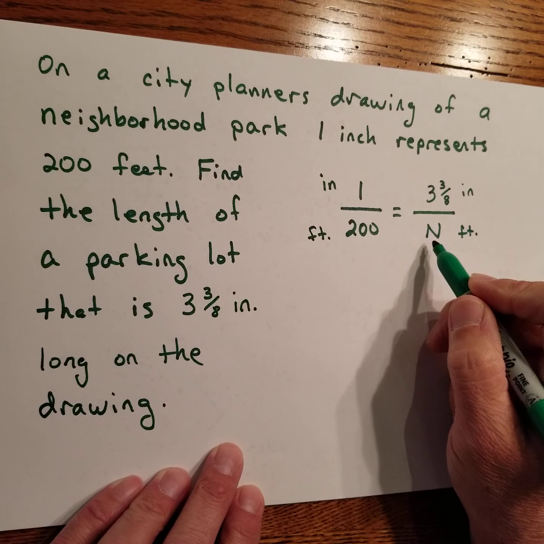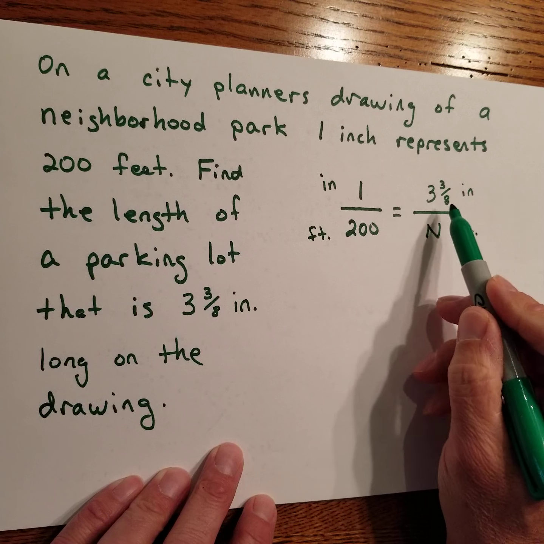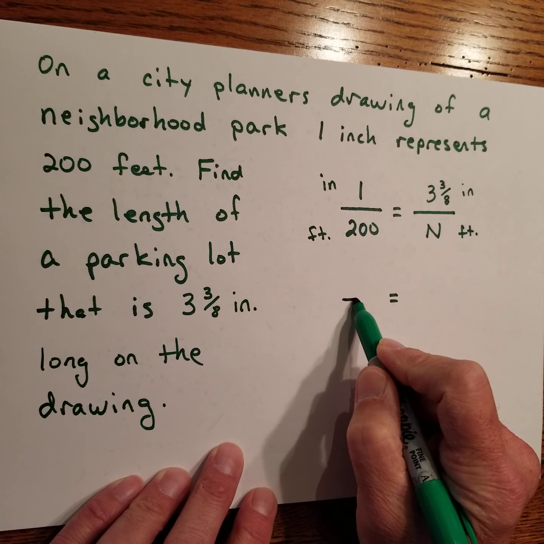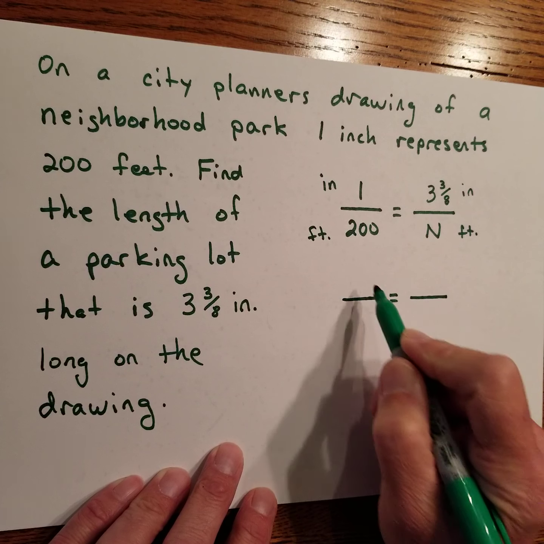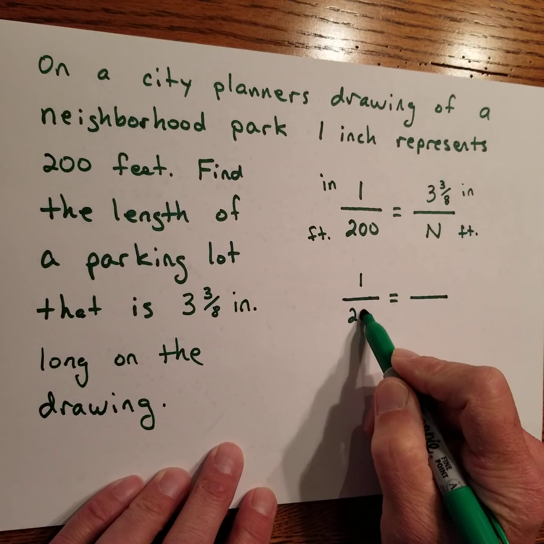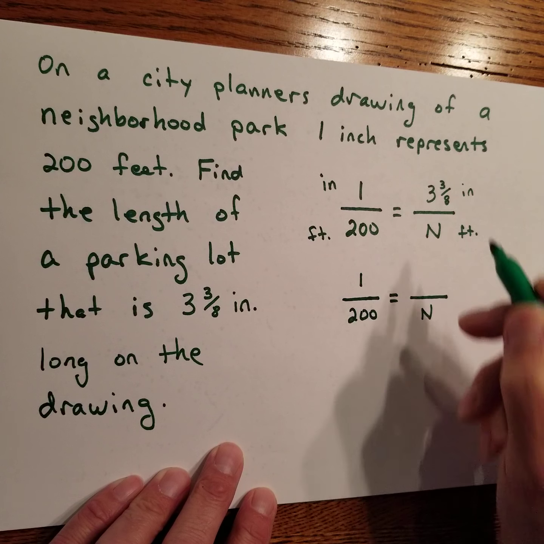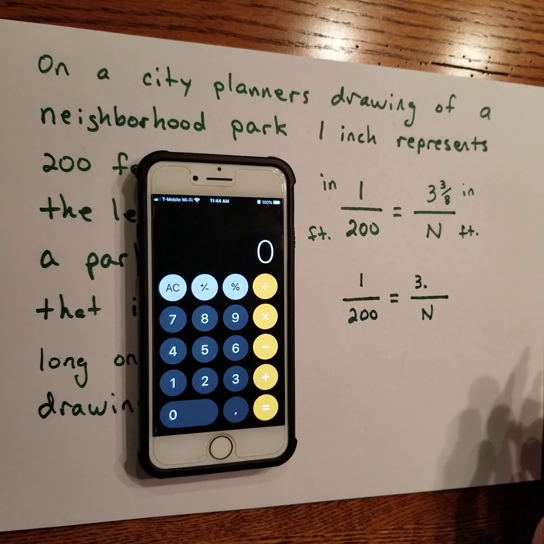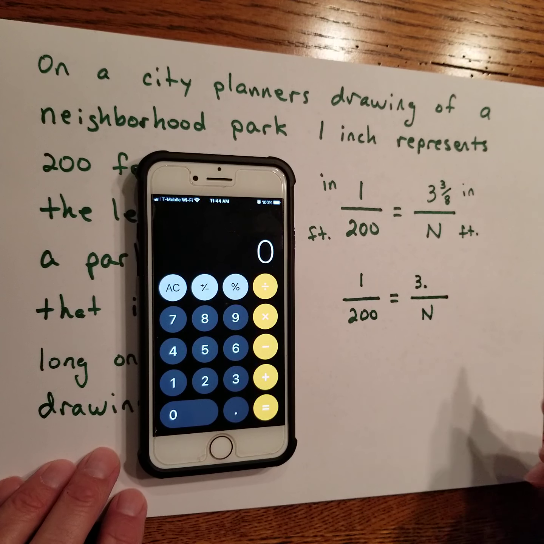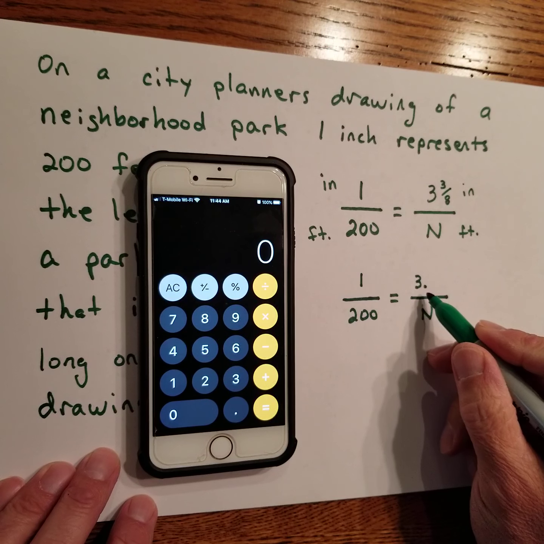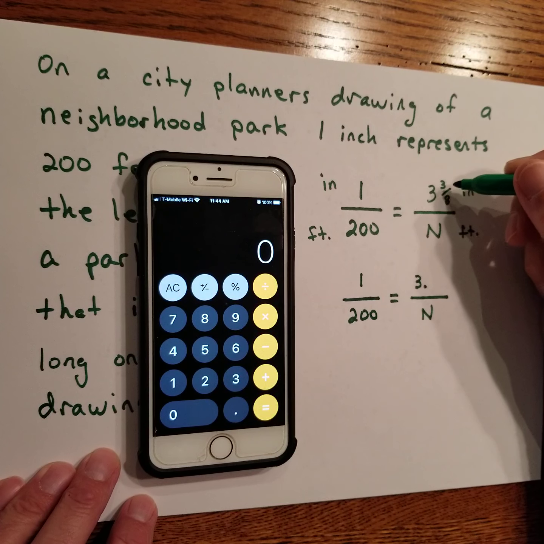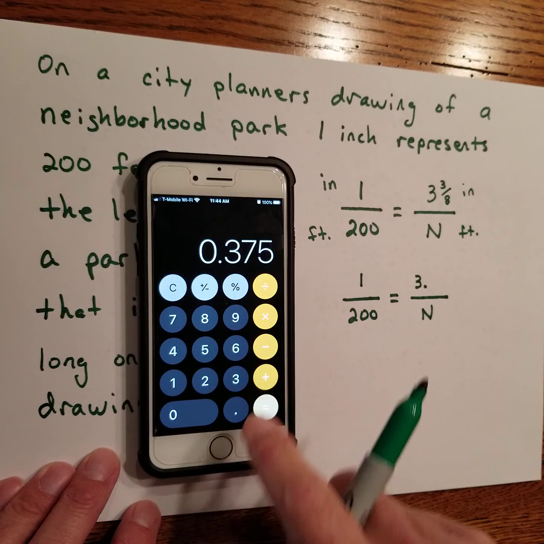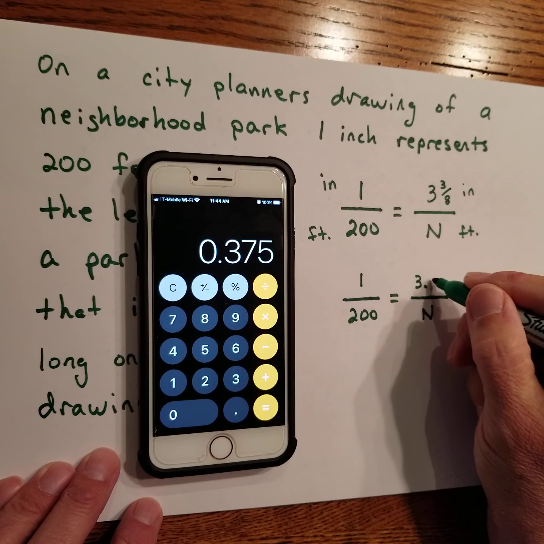Now we're supposed to cross multiply. That's a little uncomfortable, multiplying 3 3/8 times 200. So let's add an extra step to our work. I'm going to copy, 3 3/8 is the same as 3 point. And let's use a calculator to change 3/8 into a decimal. I copy the 3 and I'll type in 3 divided by 8. 3 divided by 8 is 0.375.